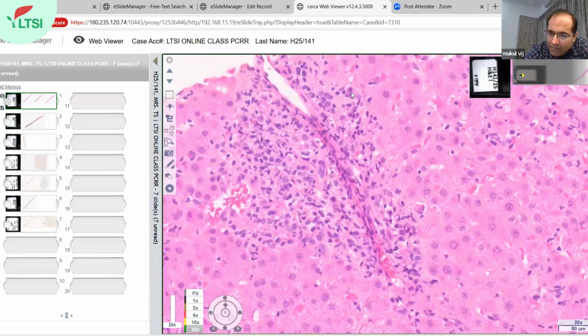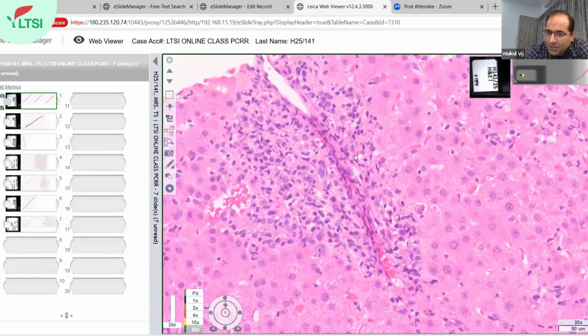Plasma cells have an eccentric nucleus with cartwheel kind of chromatin, and there is abundant cytoplasm because they store antibodies. They are antibody forming cells. These are mature B cells, and you can see these plasma cells throughout. It's all mixed with plasma cells. There are clusters of plasma cells in this portal tract.